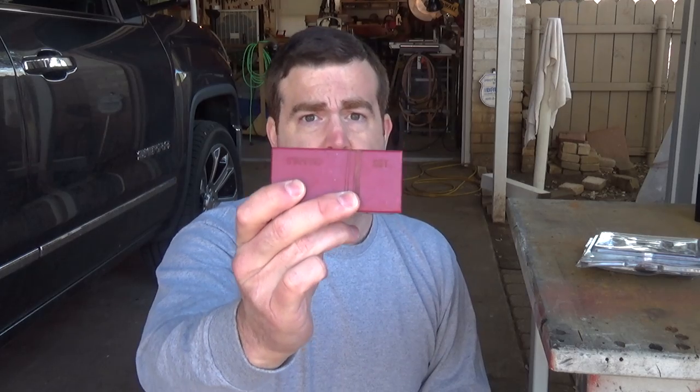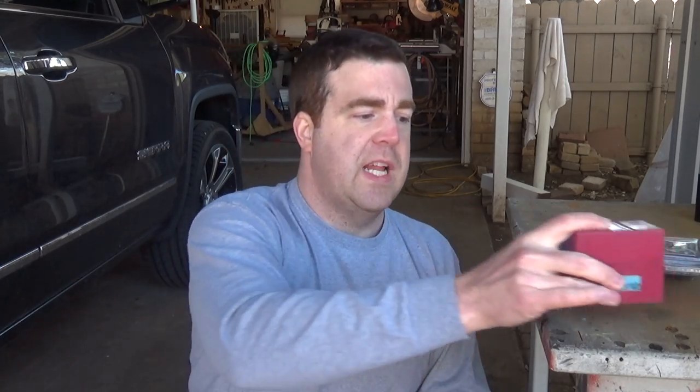Possibly in the future, if the wheels do get stolen, there's going to be something marked on them. And one, these are unique because of those black inserts — they're not just your standard 22-inch Denali wheels. Those black inserts make them kind of unique. We're going to make them personal with the stamping set. We're going to pull all four wheels off and probably stamp on the back of the flange — I certainly don't want to stamp anything on the front.